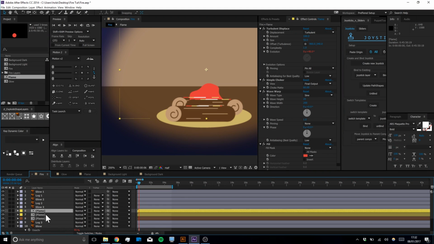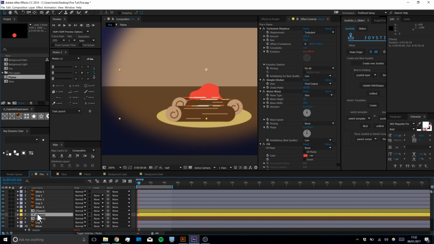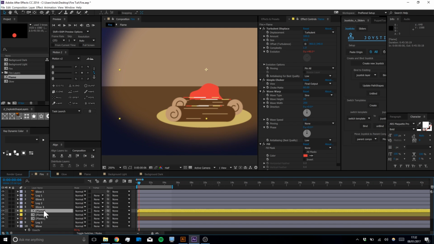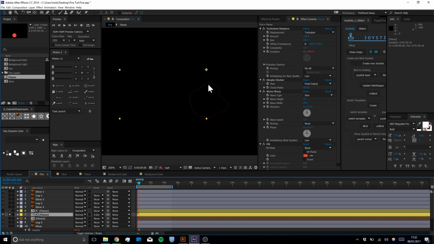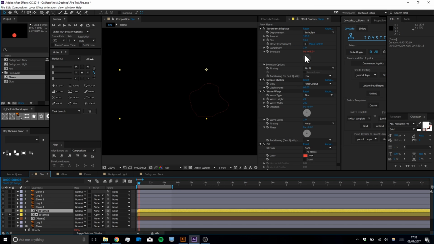So what we're going to do is, with our flame composition above, the flame below, we're going to alpha invert, which if we shine this layer gives us the outline, and I believe it's the flame above we need to adjust the choker. Here we go.